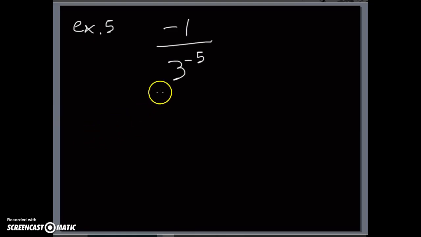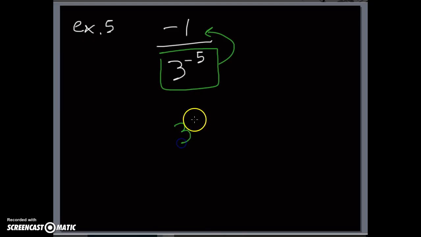I'm going to go ahead and box the base and the exponent. When I move it to the numerator, what I have is 3 to the positive 5th power. But I moved it into the numerator, which already had a negative, so I've got to make sure that I leave that negative in the numerator. We can go ahead and replace this with a 1 in the denominator, but we know that we don't need to write 1s in the denominator. So really we just have negative 3 to the 5th power.